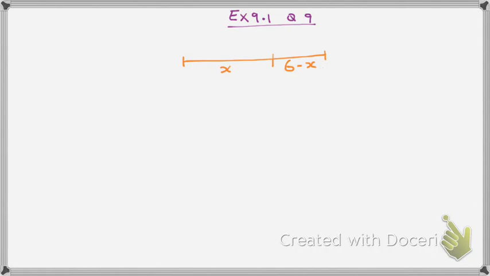And then it says that one part is used to form a square. It won't matter which way you do it, but let's just say that this one here is used to make a square, and the other one is used to make a rectangle whose length is 3 times its breadth. We'll deal with that later.